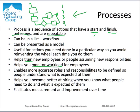It enables you to craft more accurate roles and responsibilities for your employees. Your job is this, and within it, you have a series of general responsibilities, but you're also responsible for executing things. And when you do, you use these processes so they know what's expected of them. They know what they're responsible for. These things become useful if they're not doing them. You can bring them in, talk to them, provide more training, clarification, or whatever, but they can't say, well, I didn't know what to do, because you've let them know, and you avoid that whole cycle.